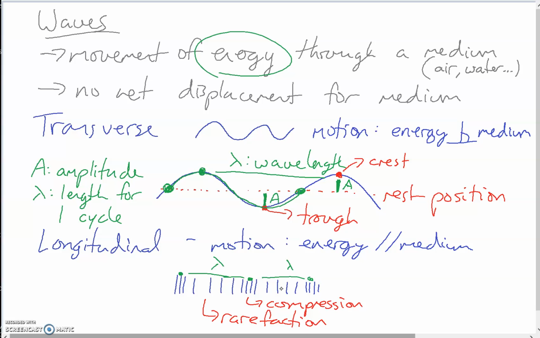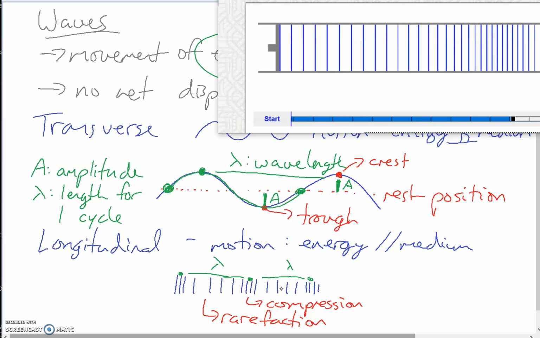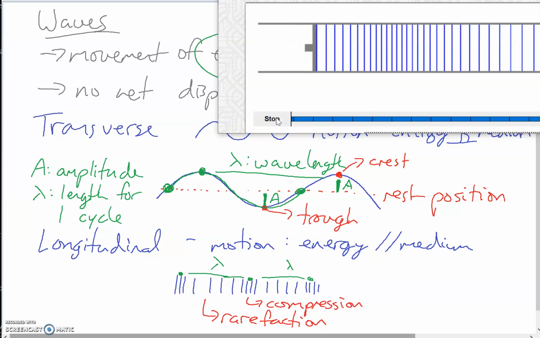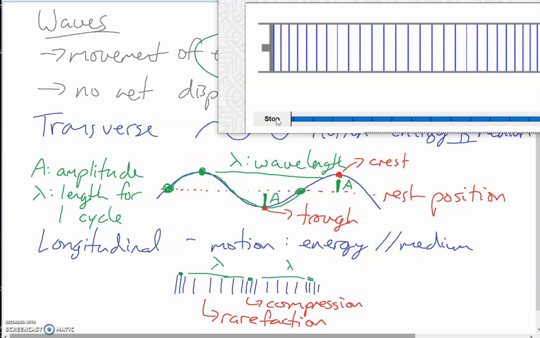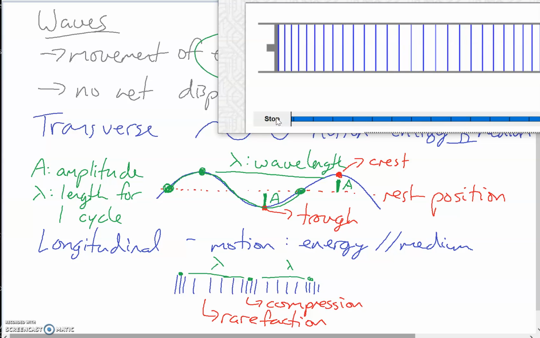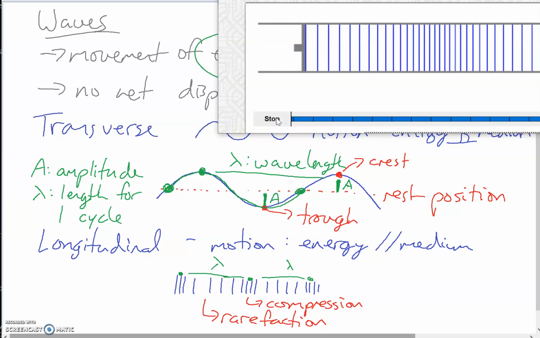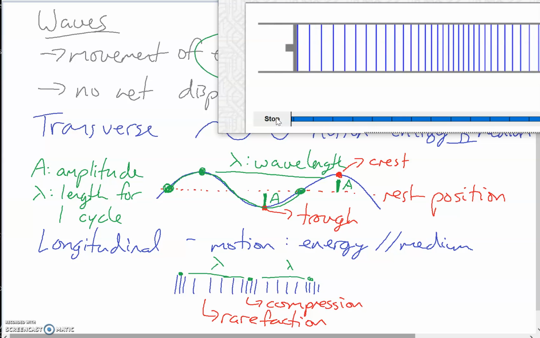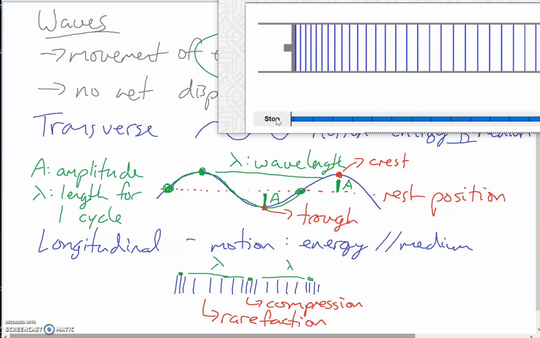Okay. So going back to that simulation a little bit, get it going a little bit more here. You can see it moving forward, making those compressions. It pulls back and makes the rarefactions. We can even make it a little more dramatic, but we'll do some more of that later on. But that's the basic idea behind a compression and rarefaction wave. Sometimes it's even called a compression wave, but technically it's called a longitudinal wave.